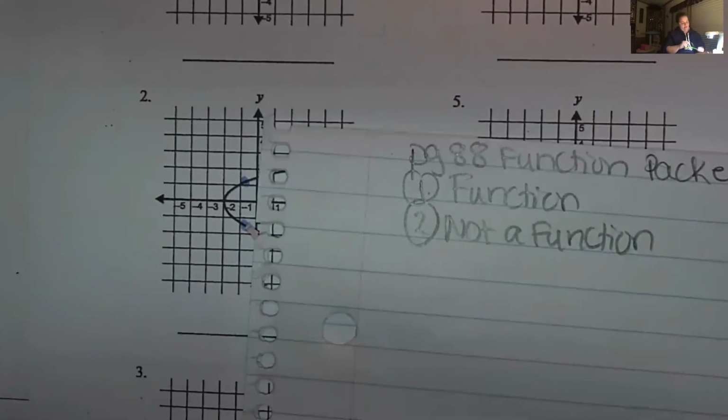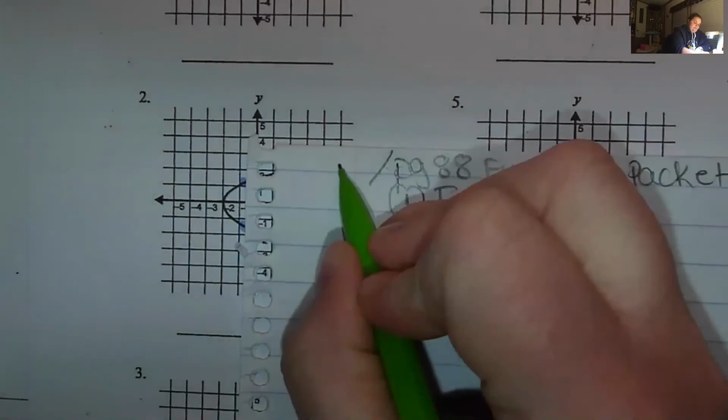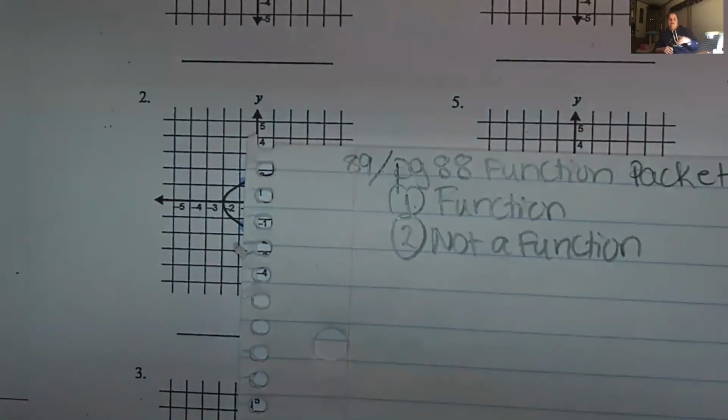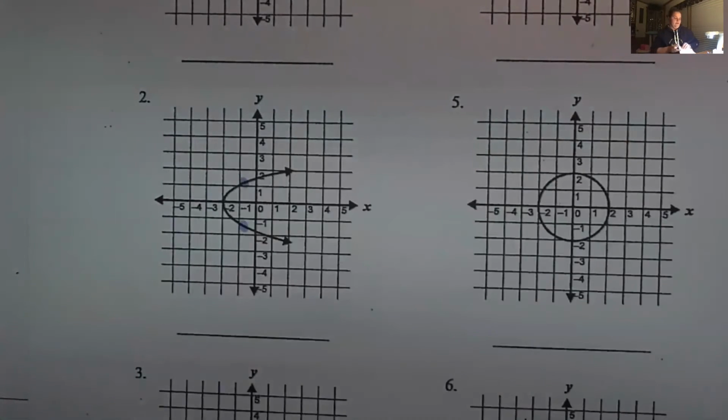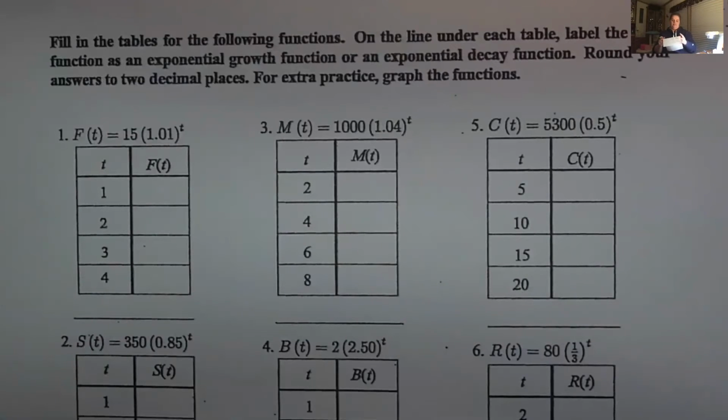Okay, you are going to continue, finish page 88 and page 89. Okay, those are the same. It's a continuation. Along with those two pages, let's look at your next page. You have to do page 98. And this one you're going to need a calculator for. It's the very last page of your packet. I will display it right now, but just so you know, very last page of your packet.